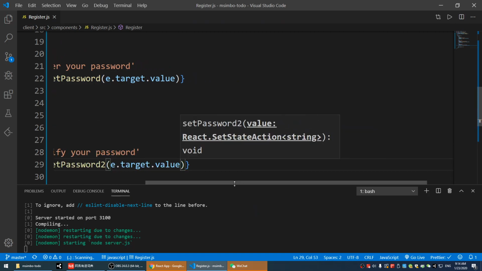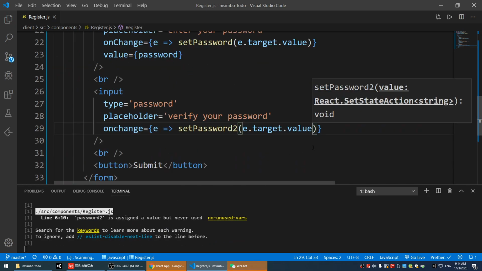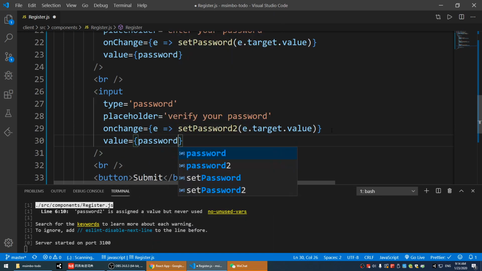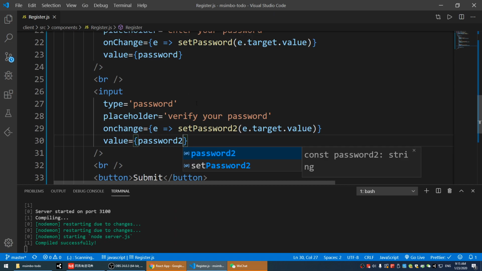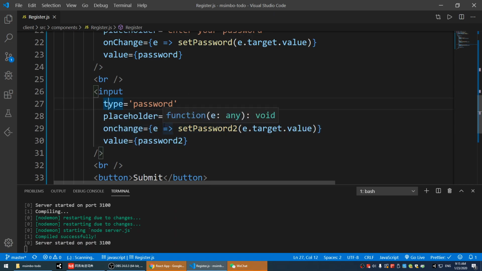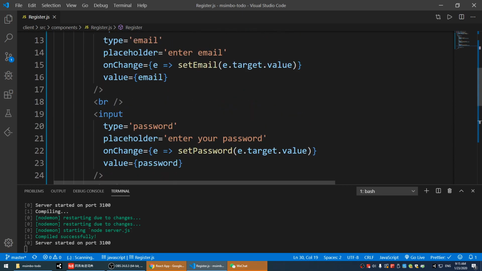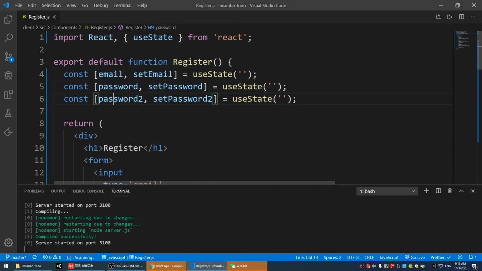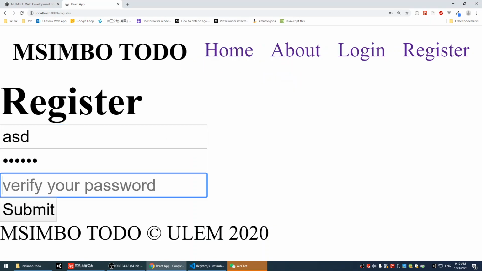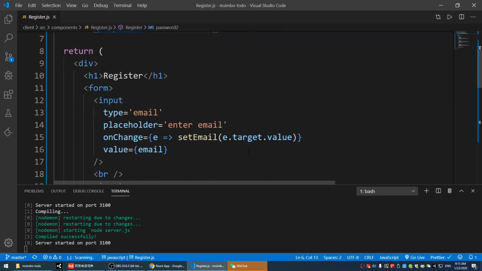Right. So if you check the WebMaker, you see all the forms are handled in this way as the first step to getting what the user entered. What the user entered, we actually catch them, store them in those three variables: email, password, and password2. That's the first step. You can imagine when the user starts typing, everything they type, we record them. Right. I cannot enter this one. Something wrong with it. Let me see.